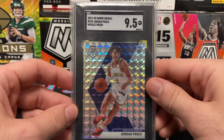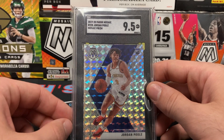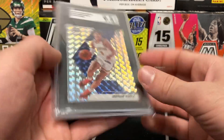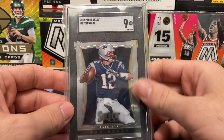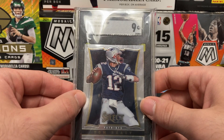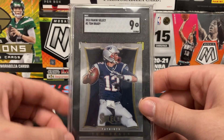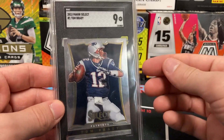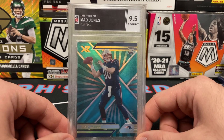Jordan Pool — obviously a champion. He's been rumored in some Warriors trades, whether it's for Durant or somebody else. This card is definitely nice, people are high on Jordan Pool moving forward. We've got a 2013 Tom Brady Select SGC 9 — can't go wrong with Brady around here. People love Brady and Mac Jones, which I do have a Mac Jones pickup. Card number one, very nice right here. Definitely love to throw this in the case to add to the pool of Bradys that I have.